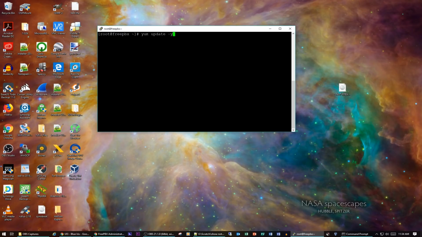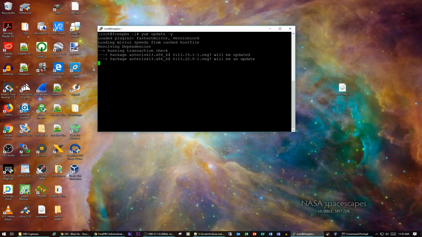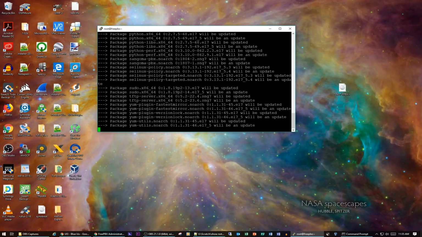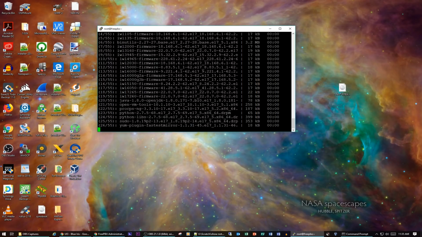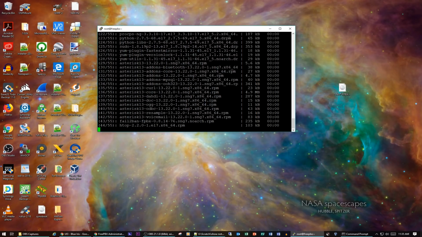So we'll go ahead and hit the enter key here, and it will go out and look for the operating system updates, the underlying asterisk updates, etc. And you see there's about 200 meg of updates to do. So we'll let this run, and we'll come back when that is completed.